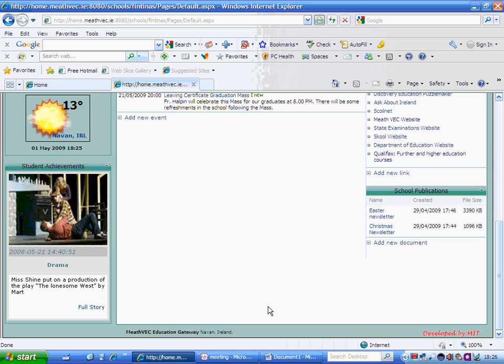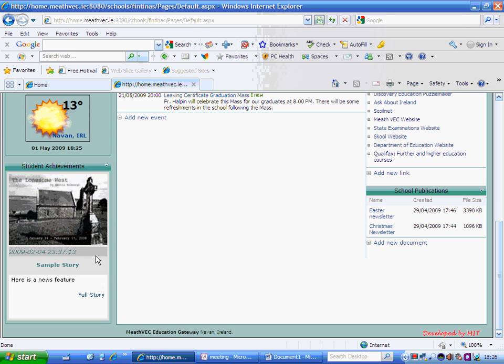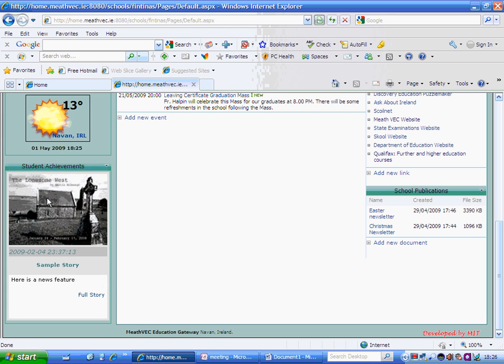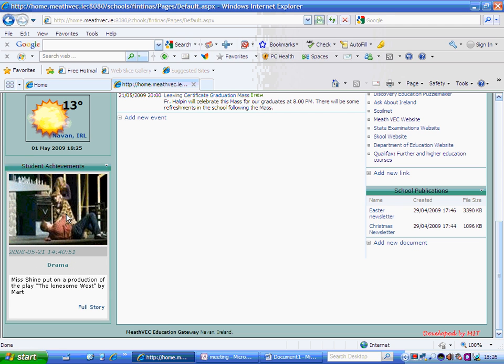Hi everyone. Many of us have these rotating photo web parts on our websites and they've been a little bit tricky to edit. In fact, it took me a while to get on to it and I've really only figured it out this week. To start with, I thought that each photograph actually related to one particular story, but in effect each photograph can be a different story. In this web part here I have two photographs which are two different stories.